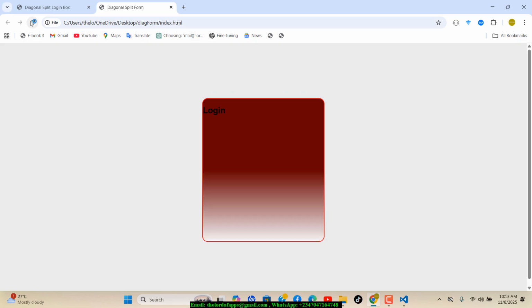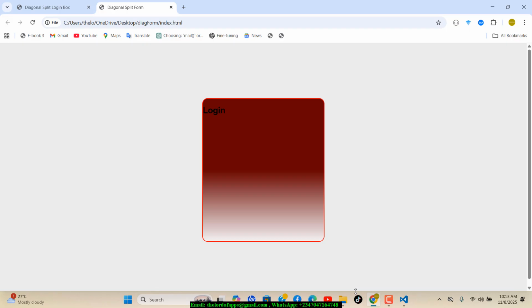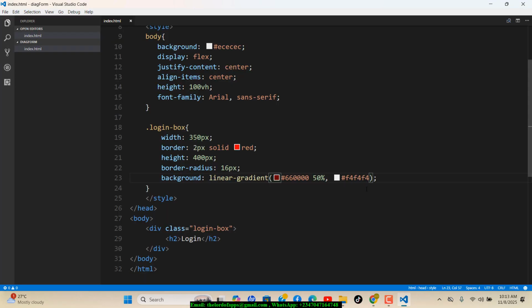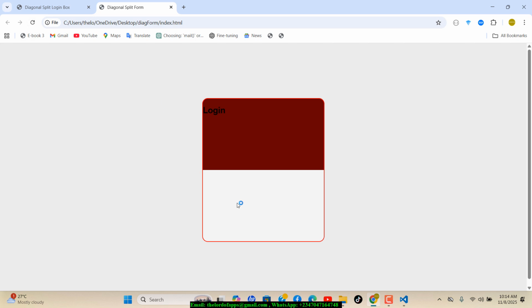What we want to do is to compare the 2 right here. We want to see how we can get this exactly. So how do we do that? Of course, let's not forget this 50%. I think I've taken that away again. So this is what it is right now. I want to show you that one more time. This is what it is.